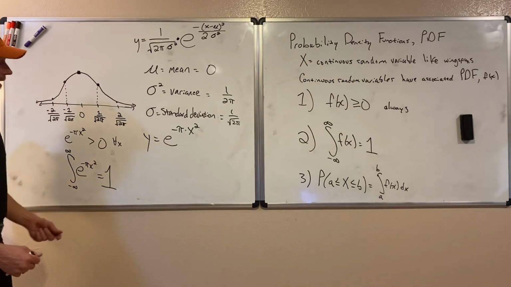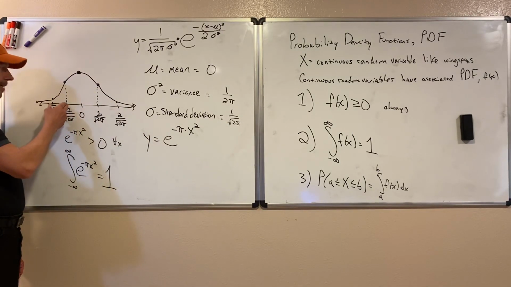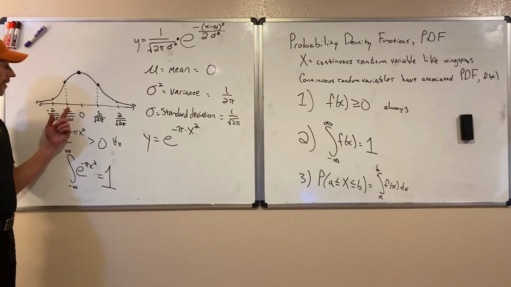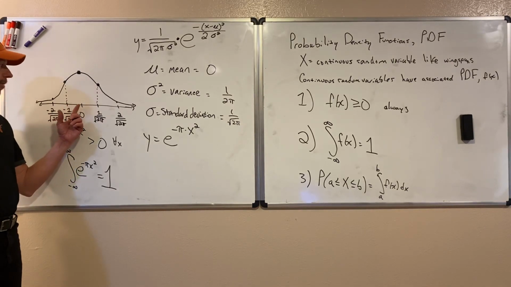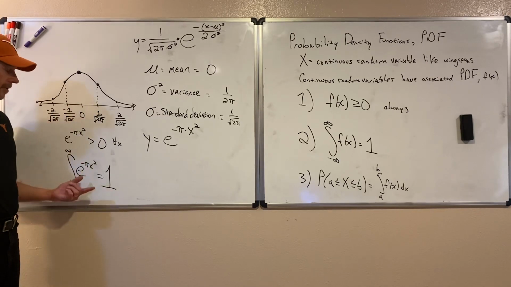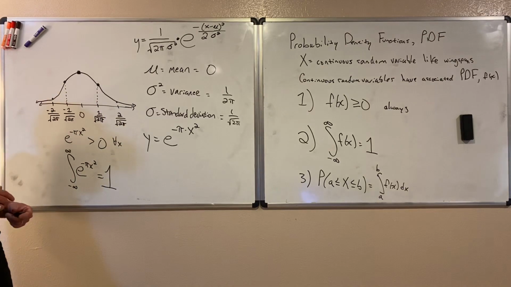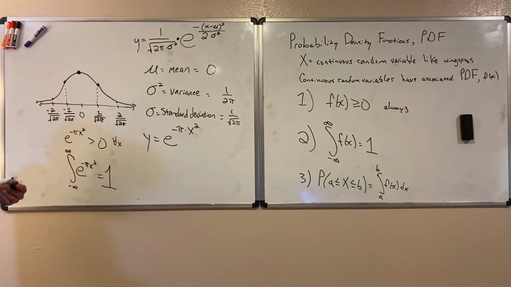And in stats class, we would integrate from, say, here to know the probability that a measurement is somewhere between 1 standard deviation below the mean and the mean. Of course, that integration is difficult. We'd have to use integration techniques, approximation techniques, but there are published tables to help us with that.